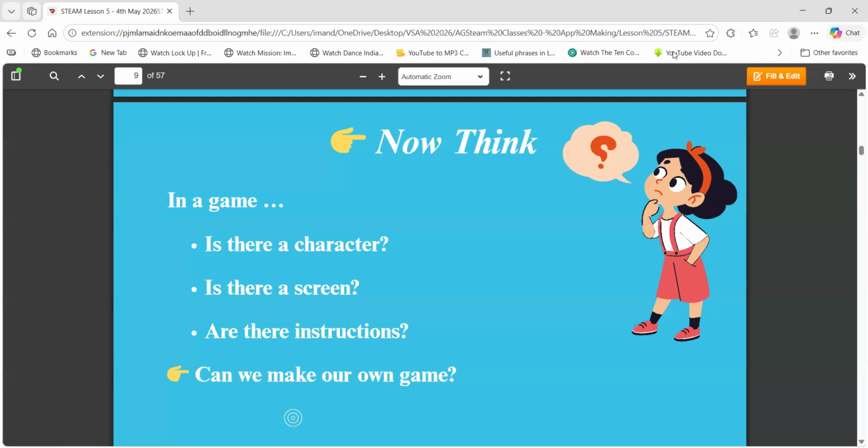That's absolutely correct. We made our own game by jumping, running, and moving, and instructions were given. Absolutely right, Fahima. We are going to learn now how to make that game. But right now we have to learn a few things, terms and all that. Without knowing all this, we cannot make it. Yes, Mahin.